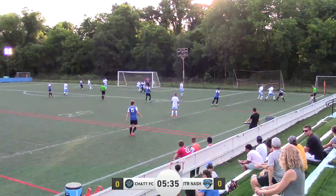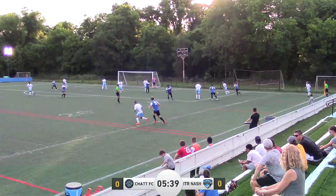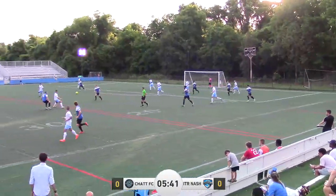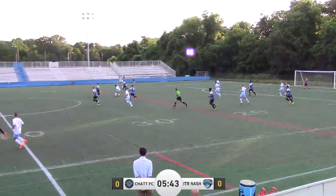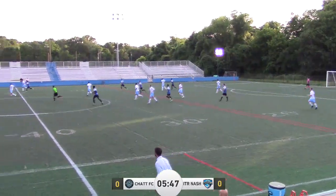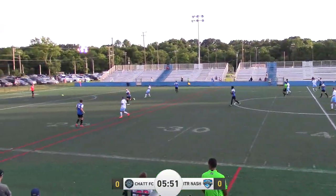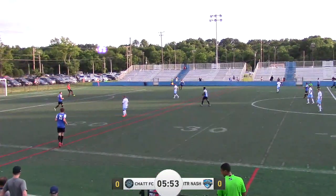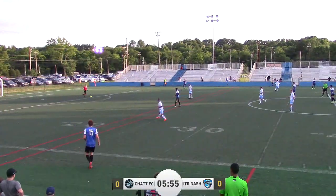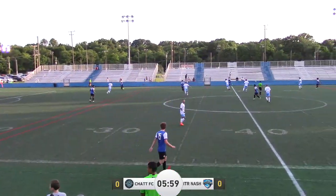Nice move there by Ferreira to get to Chamberlain, but Chamberlain will lose it to Roca. And Juan Hernandez has to clear it upfield for Chattanooga. Charlie Clark heads it to Santiago, and Lima trying to play the one-touch back to Clark. Chattanooga has yet to form any kind of attack in this game. Nashville posing a threat early, only in the 6th minute here in Antioch, Tennessee.